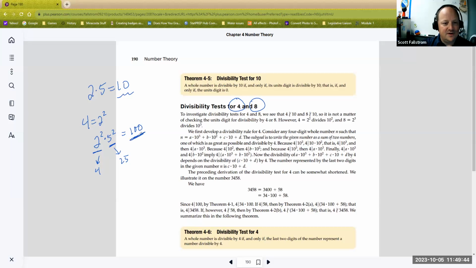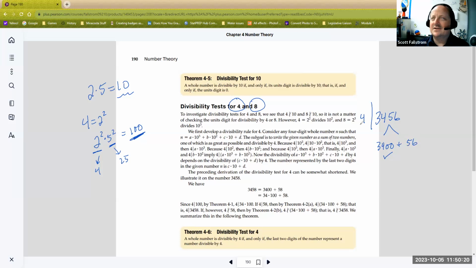Because it's multiples of 100 that are now guaranteed to work, you can take any number to see if it's divisible by 4, and you would check just the last 2 digits, because everything else is a multiple of 100, so you can peel those out and get those for free. So they say 3458. Why don't we do 3456? And we're going to say, does 4 divide this number? What we do is we peel off the multiples of 100 because we get those for free. And then I'm left with 56.